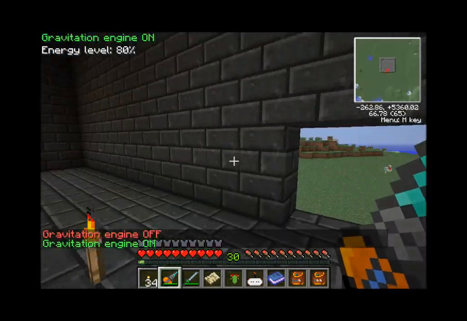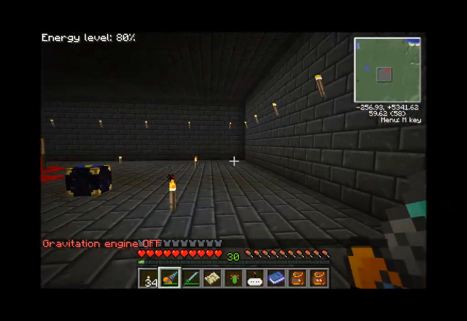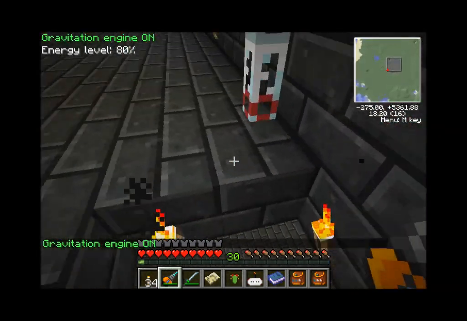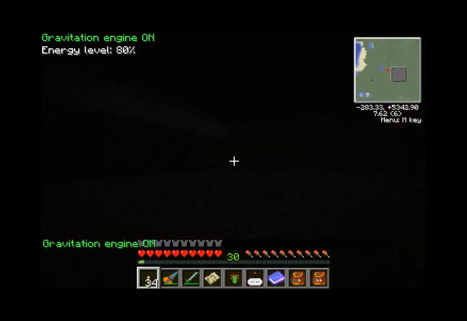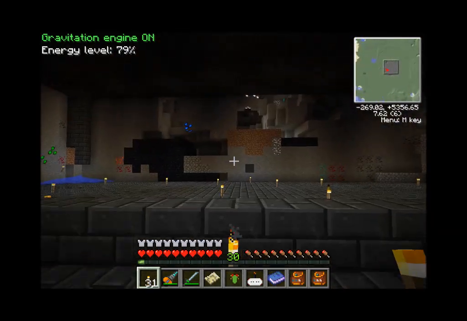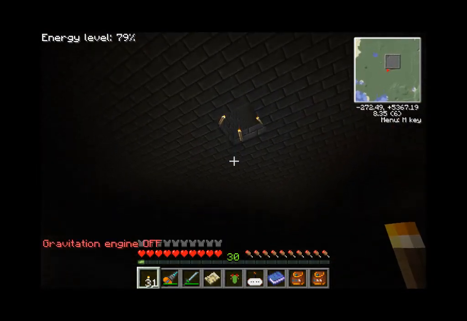Oh, come on, let me in. Okay, so we'll start downstairs. No, wait, that's not downstairs, is it? Let's start downstairs. Wait, is this downstairs? No, let's start downstairs. Alright. What the hell? Who doesn't put up torches? Okay, so, yeah, work in progress. How did I get down here? There we go.